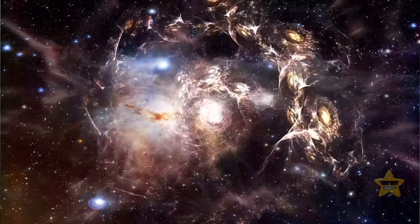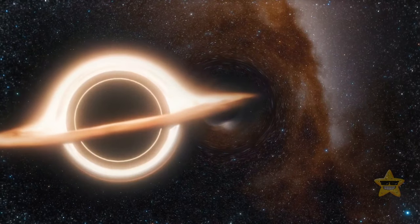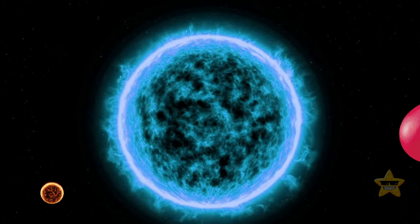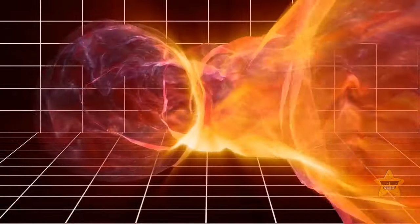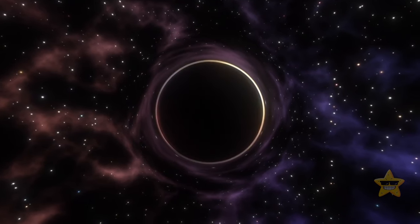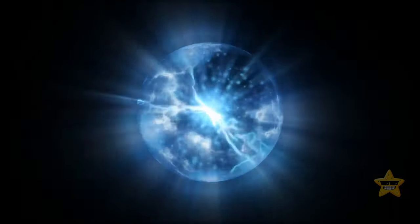Primordial black holes probably witnessed the entire history of the universe. The smallest ones would have most likely evaporated away, but the bigger ones might still be scattered out there. These holes might be so small exactly because they popped up right after the Big Bang — the longer it took a black hole to appear, the larger it was, with mass differences ranging from a thousand times our Sun down to the size of a jelly bean. There's a theory that primordial black holes could actually be dark matter. This idea remained unpopular for decades, but scientists have recently realized there are many more black holes in the universe than they used to think, and that the Big Bang black hole population could make up — or even be — dark matter.